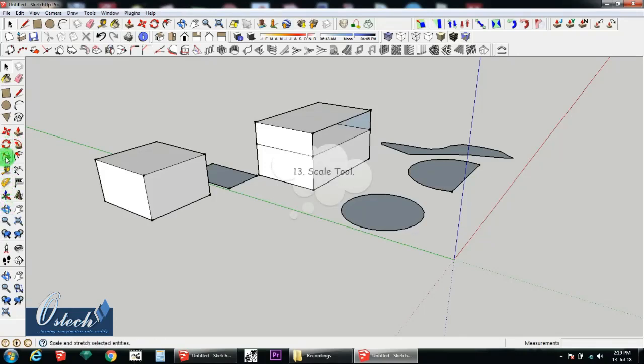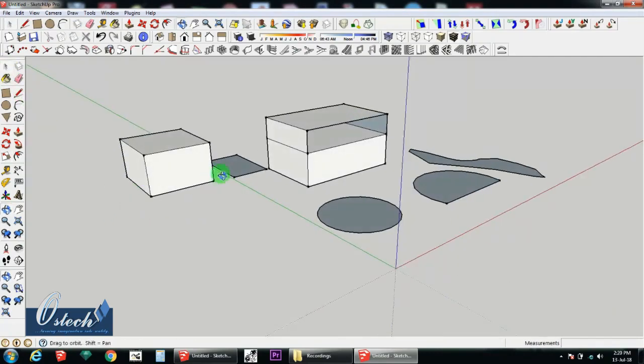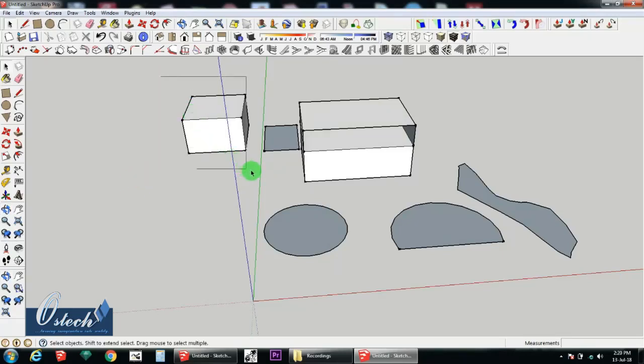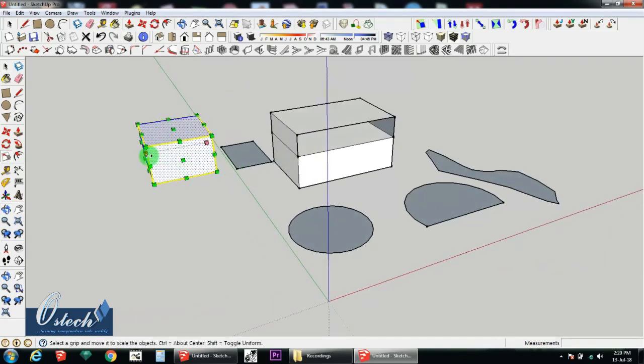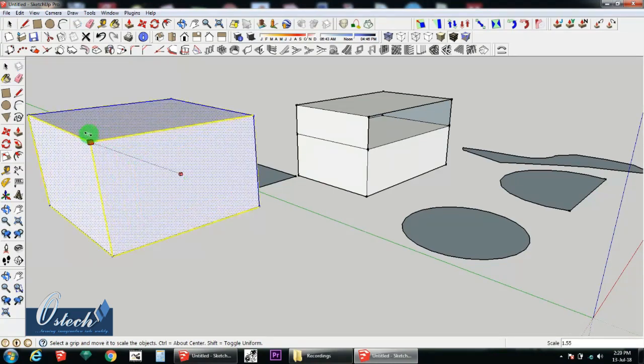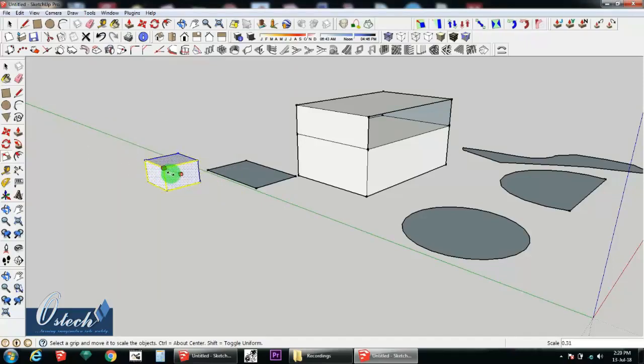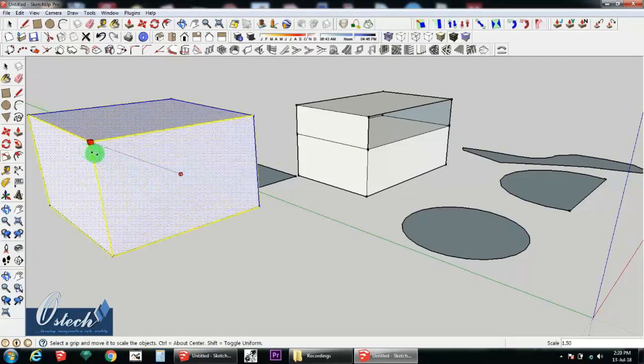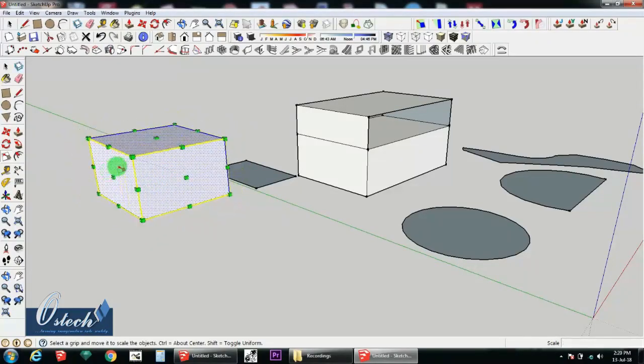Now this is the scale tool. Scale tool is a very nice tool also. For instance, I'll scale my object, highlight the object, and then click the scale. And you see the nodes, numerous nodes, which shows you that you can scale this in different directions. Now if I put it on the top edge or the lower edge of it, it scales uniformly. It does not distort the shape of my object. That is what that is meant for.